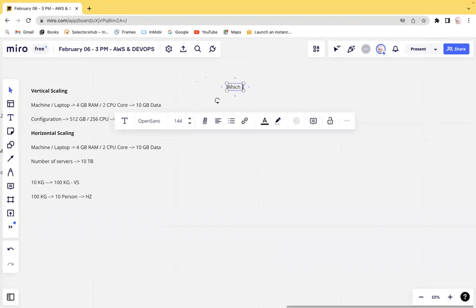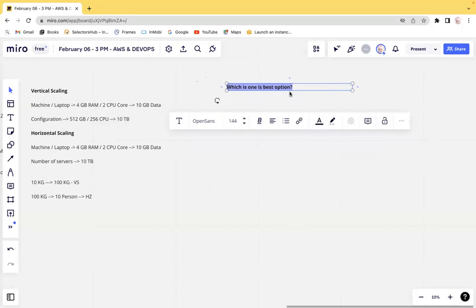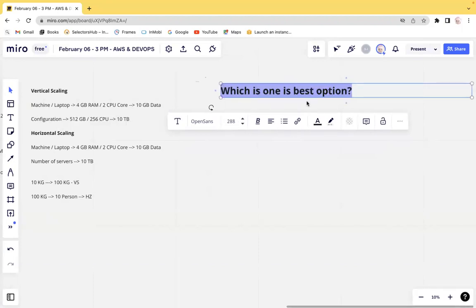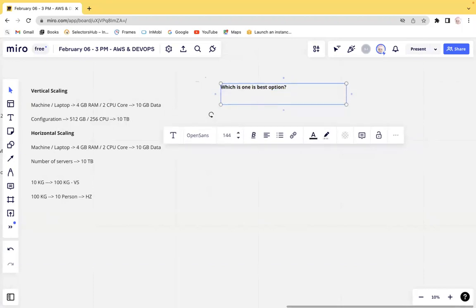Yeah. So which one is the best option? In the interview, people might ask, hey, what do you think, which one is the best option? Immediately you should not say horizontal scaling. Instead, say it is all based on the client's requirement and need. Both have their own merits and demerits, guys. It is decided on the basis of need only. We cannot say we have to go for horizontal scaling or vertical scaling. But I will tell you when we should go for horizontal scaling and when we should go for vertical scaling.